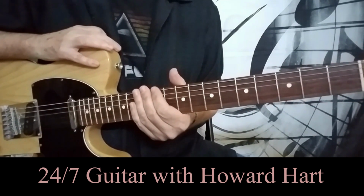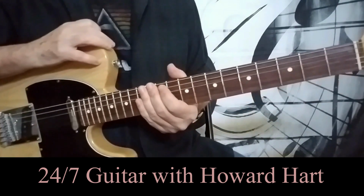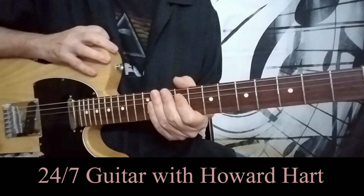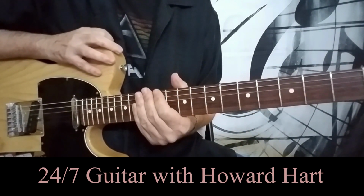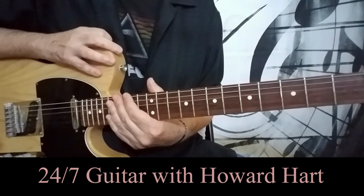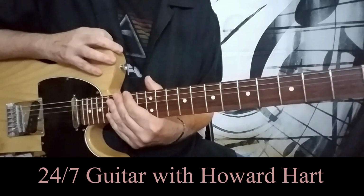I mentioned that there were some different ways to approach these and how to mix them up with other musical ideas. So this one involves combining those particular arpeggios, in the same key, all the same fingerings, with the modes, which I think is a really nice, tasty sort of thing to do.